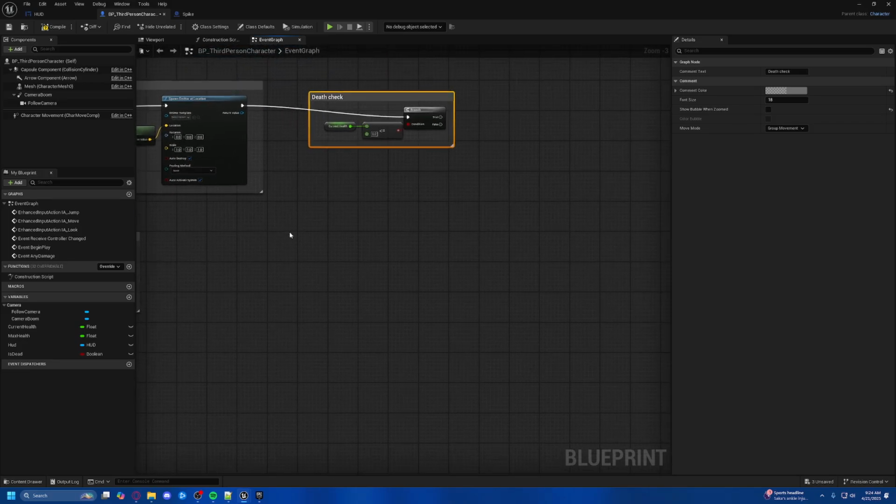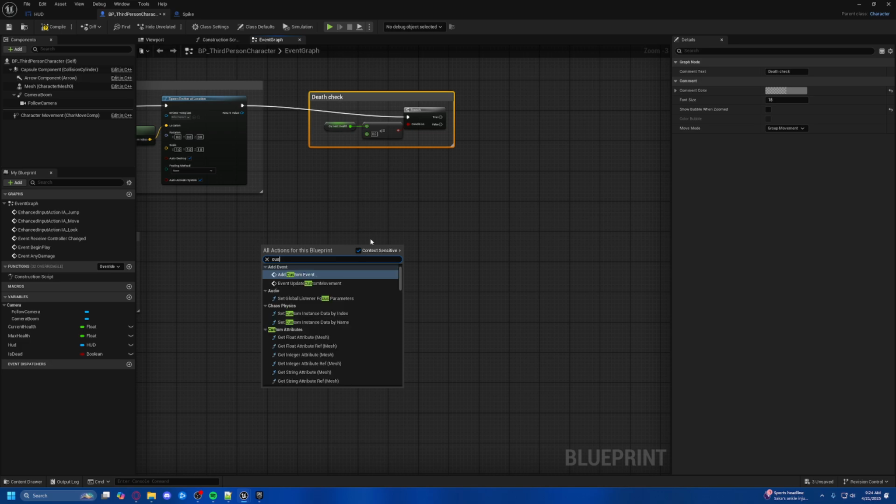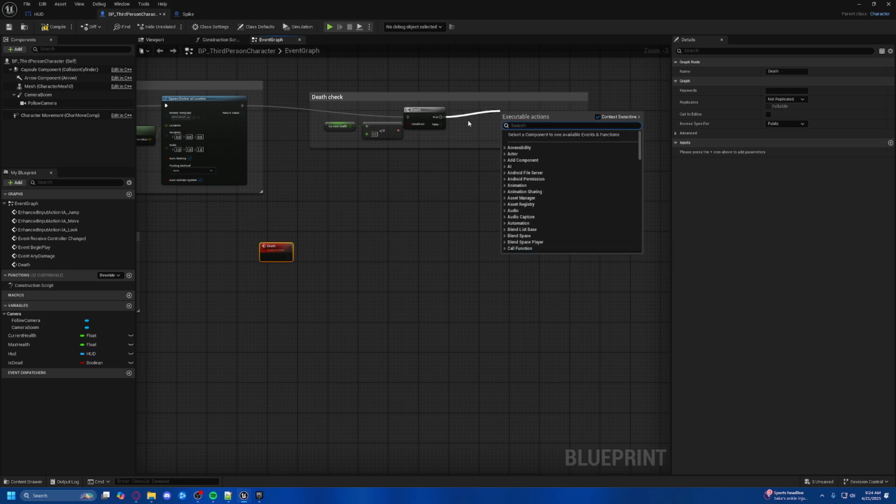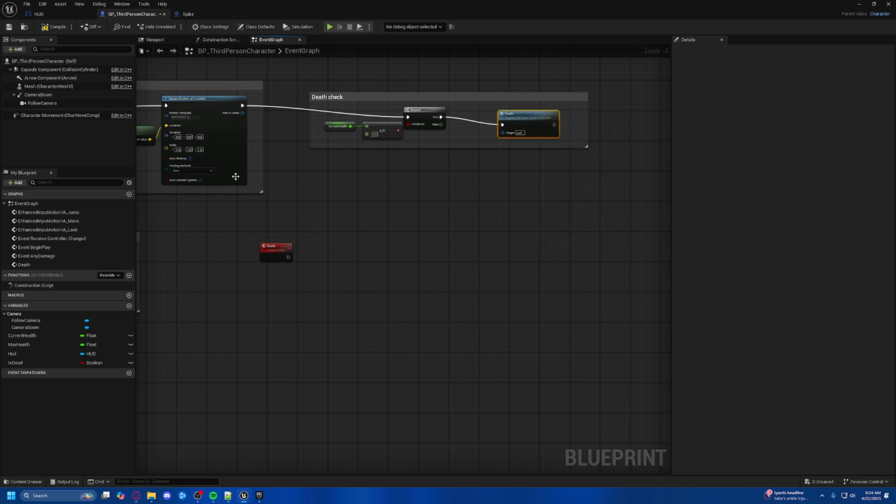Now that we have that little death check, we will then add a custom event called death. Custom events are a very nice tool that you can use to organize everything a little bit better, but also kind of section off everything in a way where I won't start grabbing stuff from here and bringing it down there.